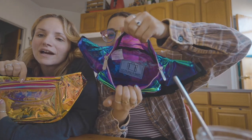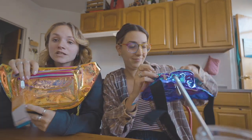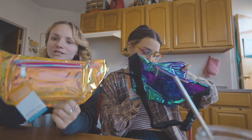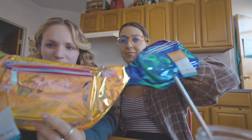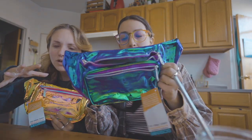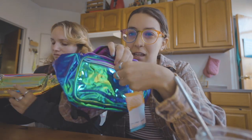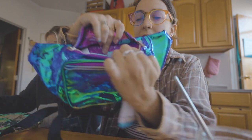And Sojourner Bags, you can buy them on Amazon, which is really amazing. But also they have these in every color you could imagine. So you can see that Shanna and I got, I kind of got a pink metallic, which looks kind of like orangey pink and is nice. Shanna's is a purpley blue. But it has so many pockets. It has this front pocket, whoops, there. And then it has a really big main pocket.